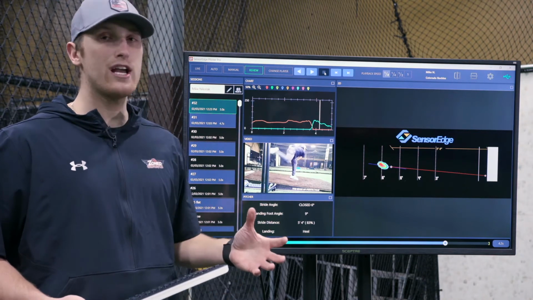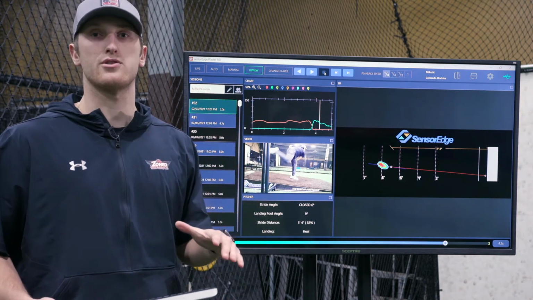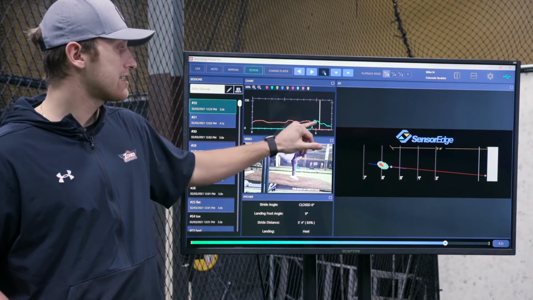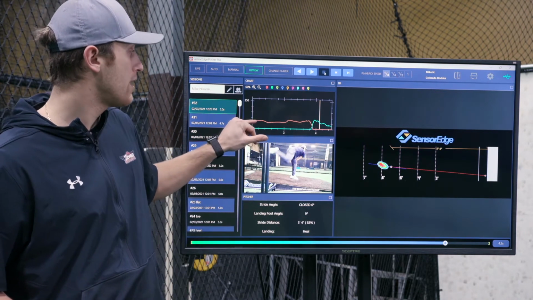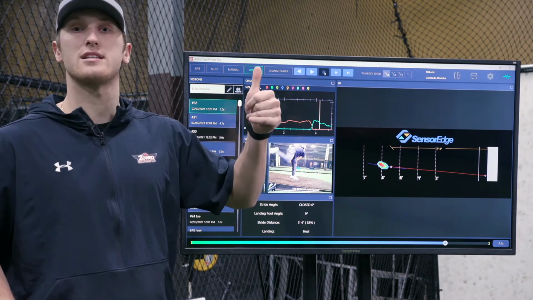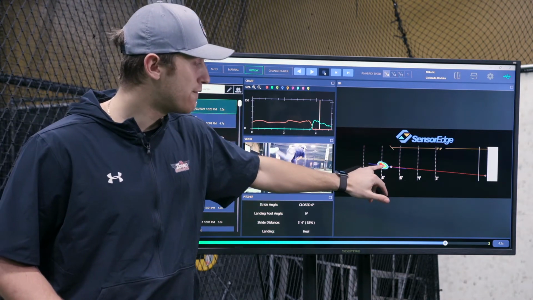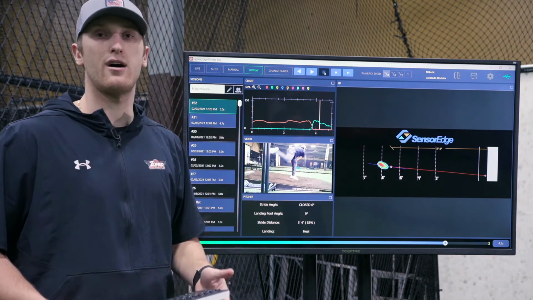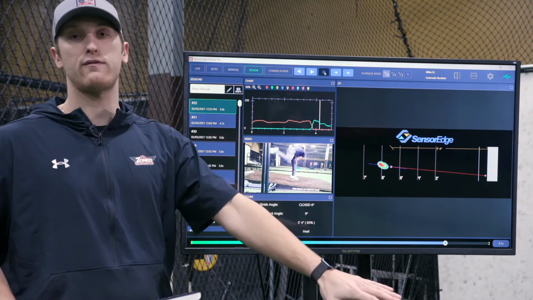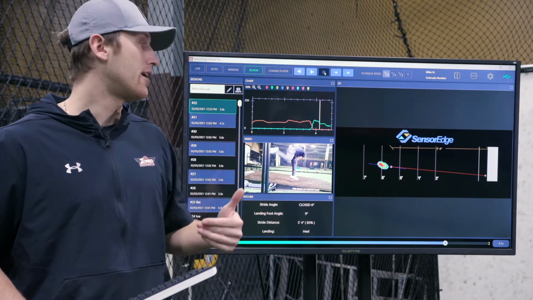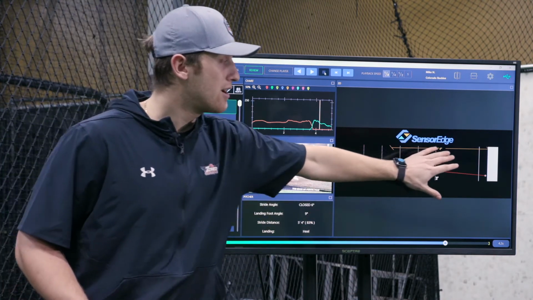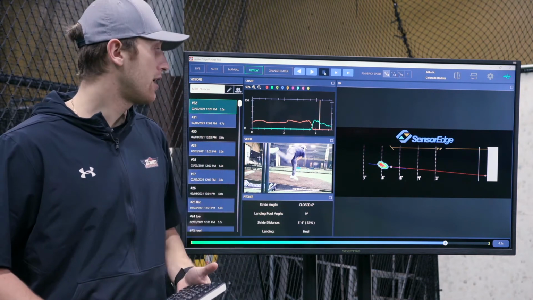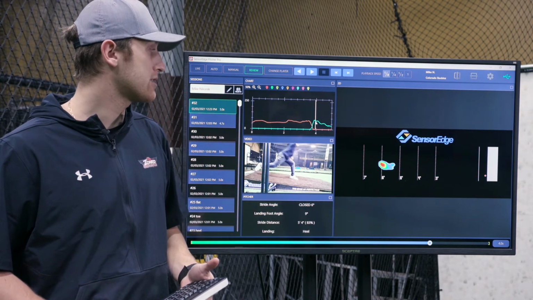So red simulates a lot of pressure. So if you see an area that is really, really red, a lot of the times you're gonna see your line up here towards the top. As that fades out and you start to see more yellows and blues and greens, pressure is now being released off of that plate that is underneath the mound. Normally it's when we're getting ready to deliver a pitch, or it's right after we deliver a pitch. And you guys can kind of just see how this plays through.